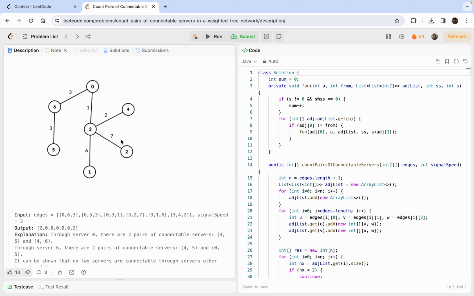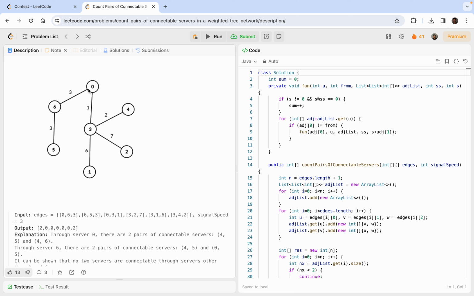Okay, now this one is a bit interesting one, as here we have vertex 3 which has got 4 edges. So now how we'll start this problem? The main intuition or the approach for this problem is that we'll take every vertex one by one. Suppose I take 0, and then I'll loop over all the paths that can be formed from this vertex.